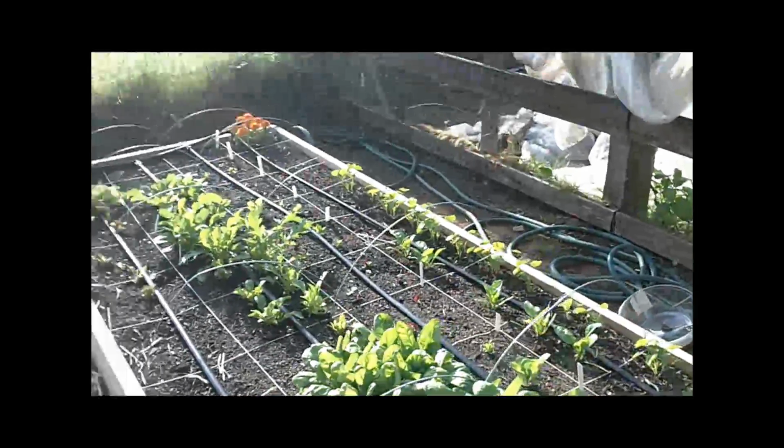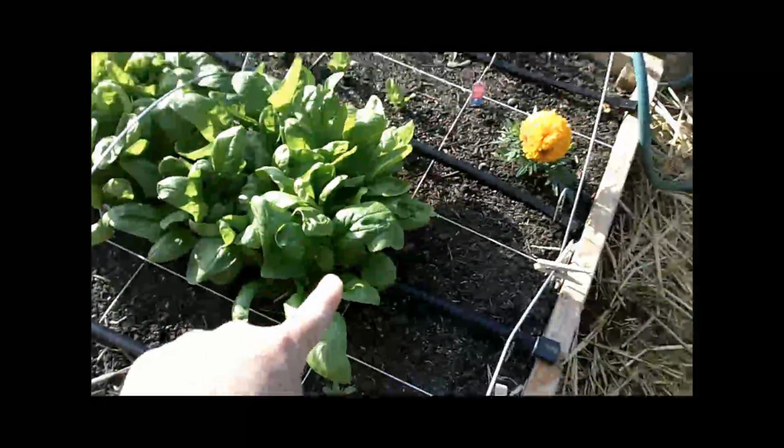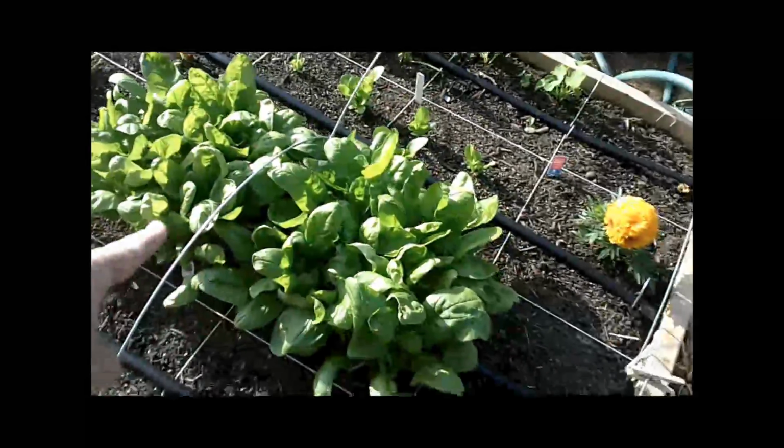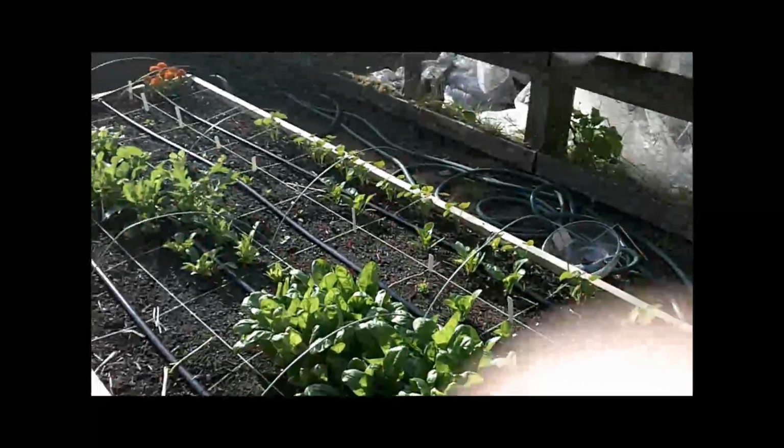And when you do this, you can overstack plants. As you can see, the spinach, this is actually 2 square feet. And because you control the soil and you control the water, you control everything, you can put more plants.